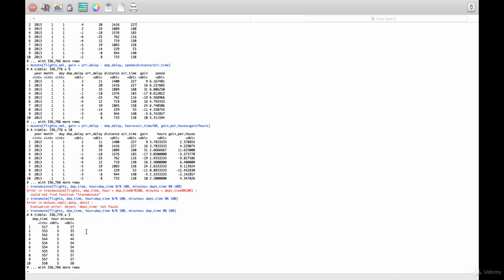There are cumulative and rolling averages. We'll look at those in the next video, those for group bys and summarizations. And then there are logical comparisons, which we've already talked about. So go ahead and use the data set and take the items that we learned today and see if you can create brand new variables that you can use in your data frame. In the next video, we'll talk about group by and summarize functions.